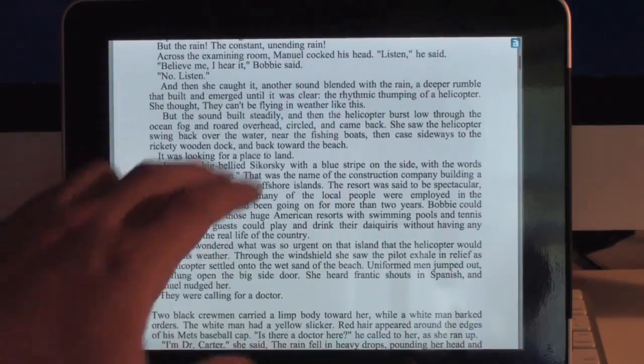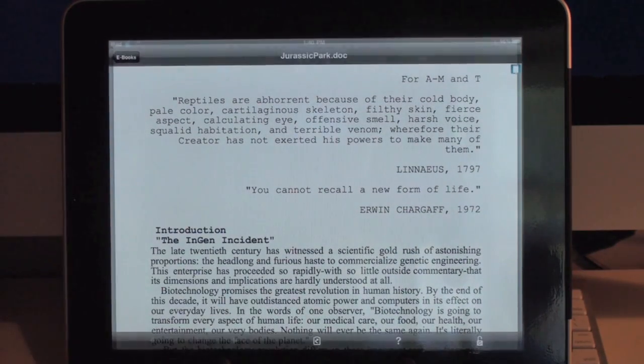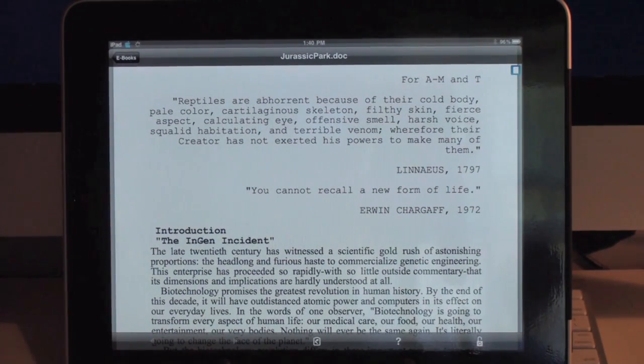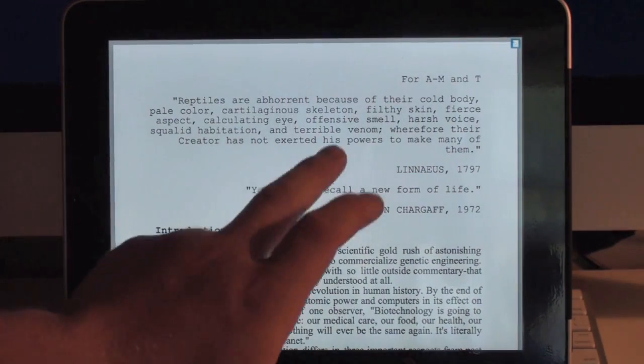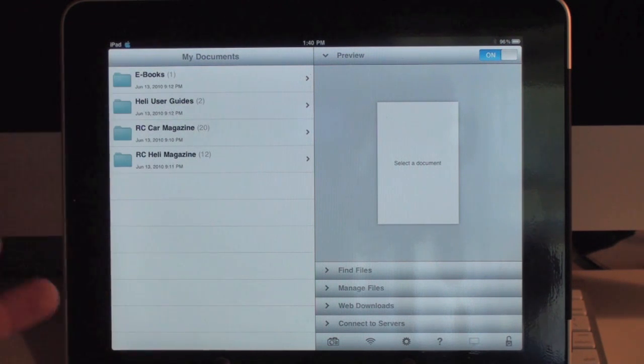So that's pretty cool that allows you to view different sorts of files. It doesn't give you many options for the .doc viewing, but that's okay because you don't really need any. So that's it. That's basically all this application has to offer. But if you're looking for something to manage your PDF documents, such as your magazines or, you know, maybe textbooks or any other sort of ebook or document formats, just something that's a good reader to allow you to view these different formats, GoodReader is probably the application for you.